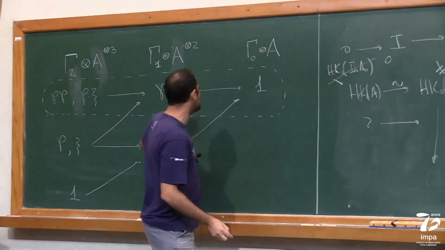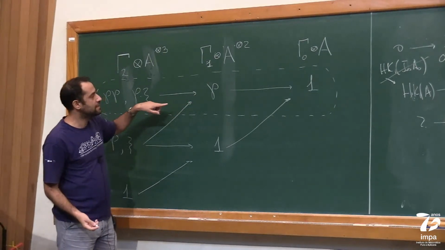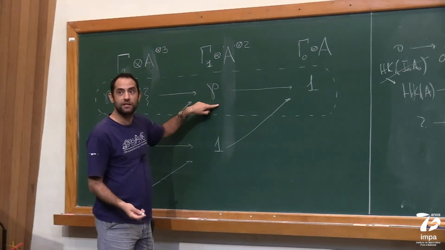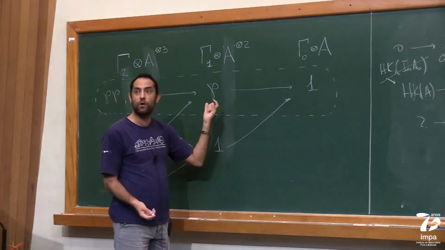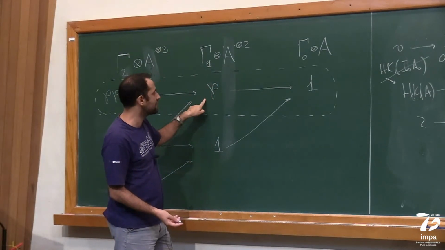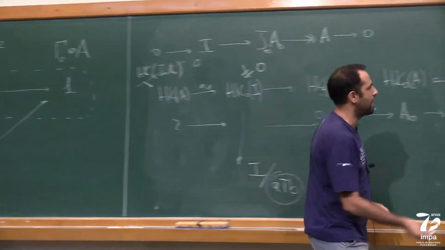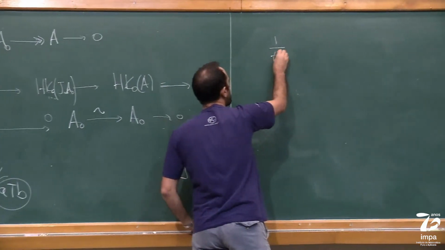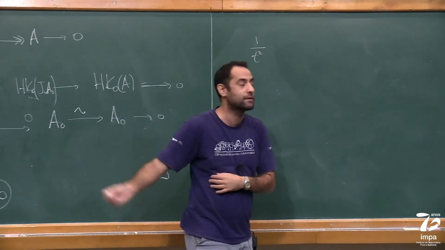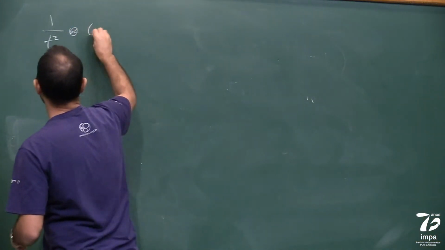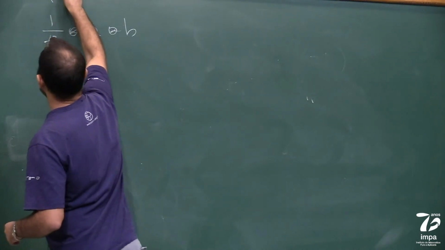Recall that this is the easy part of our complex: computing these differentials is very simple when I take the associated graded, because I only care about the singular part of these functions. So here, for example, I looked at the function p, that in our language was just 1 over t squared, because anything that is regular is going to disappear in the associated graded. So that differential is of that form. So this is p of t.